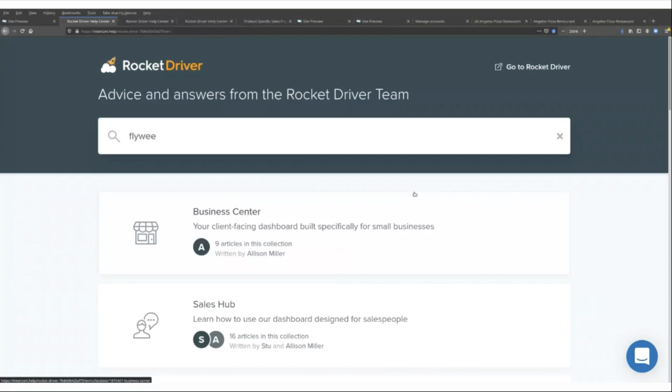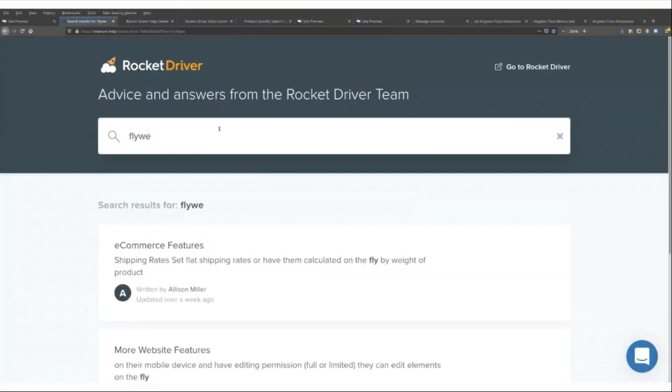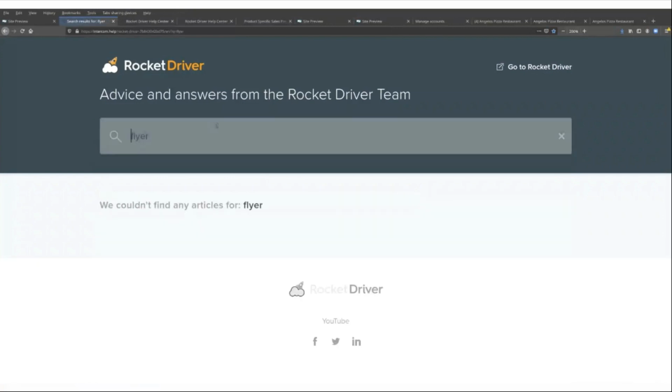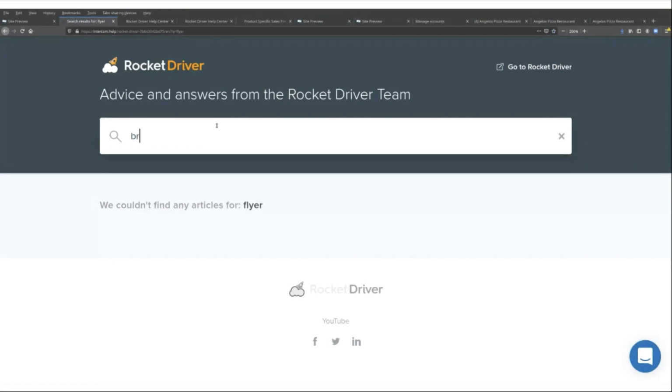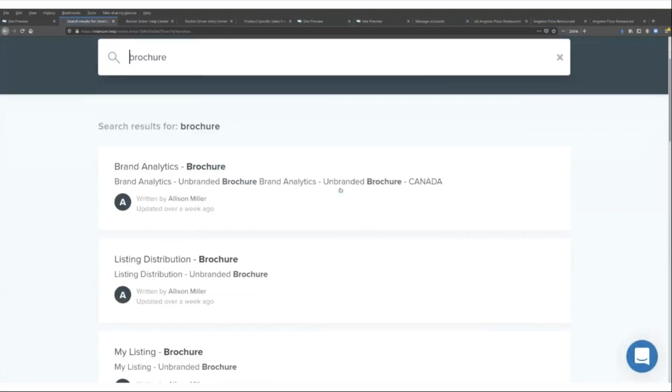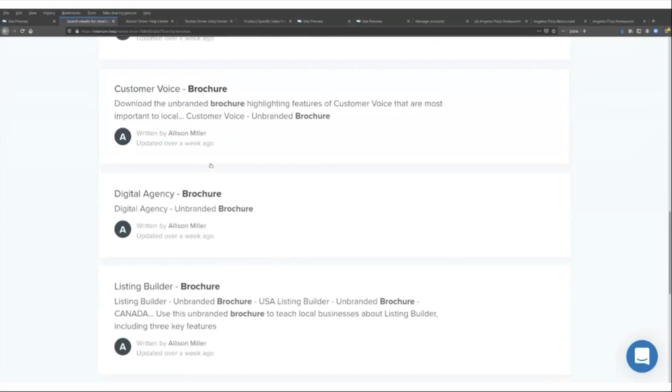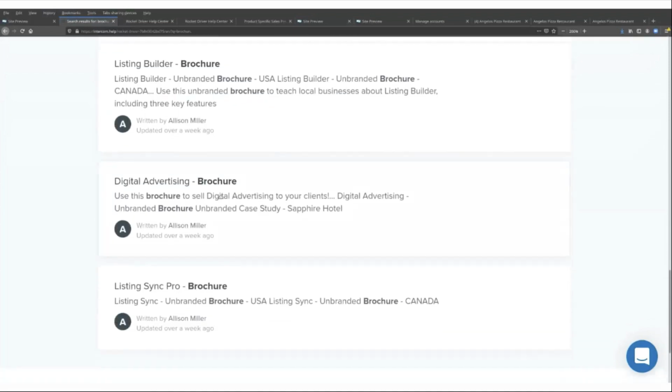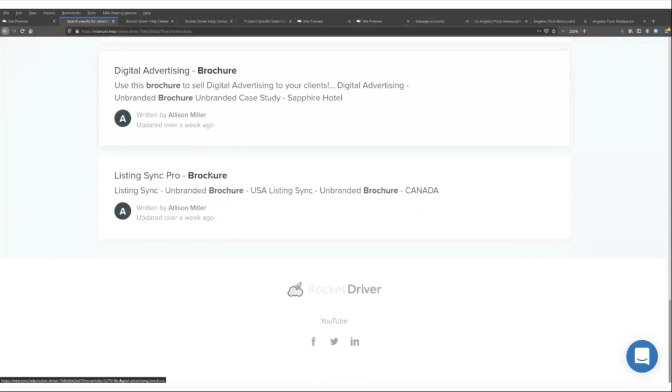You can just go in here, type flyer, and you can, oops, sorry about that. You see my wonderful typing skills. You type in, oops, not flyer, brochure, right? You type in brochure and you're going to get tons and tons and tons of these brochures where you can grab these, print them out, and go to a local print shop, spend $10, have a pile of them printed, and you can drop them off. You can use them for marketing. If you're attending a trade show, you can grab these, throw your logo, just literally a copy paste of your logo into one of these, and you're off to the races. You're done. You're set up.